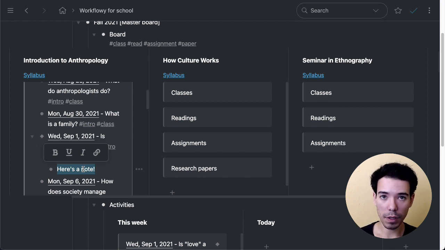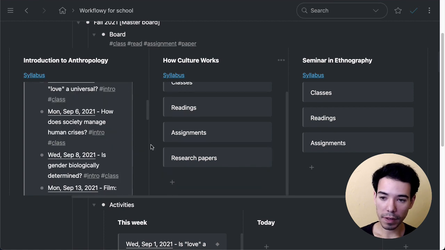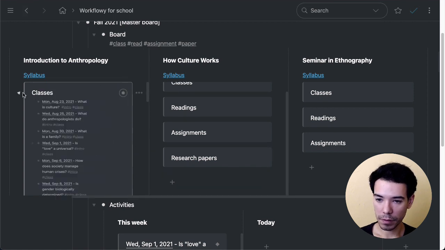You can have multiple copies of a single mirror. It's not just one copy. It can be as many copies as you want. You can keep the same item in multiple places at the same time, and any change you make to one is going to show up in all the other ones. So that's pretty powerful.